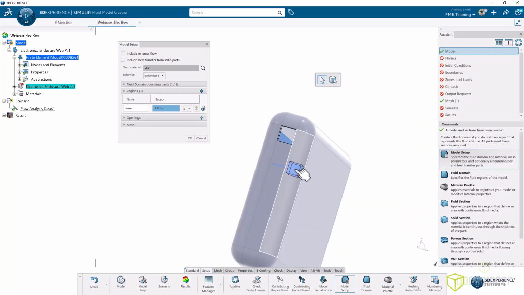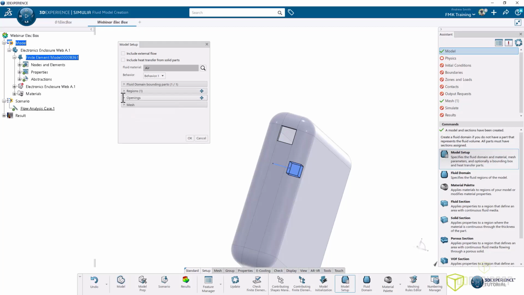When I do that, you see that this blue cube appears. This is what the SOLIDWORKS system calls a glyph. These glyphs are used to represent abstractions. So this one is going to represent the abstraction of the fluid region. And that's all I need to do for that. I can erase that here and flip which direction it goes on to here. I'll leave that as is for now.